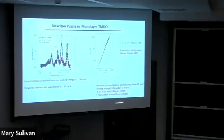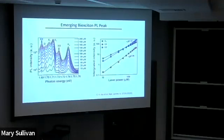Meanwhile, there are some ultrafast studies on MoS2 indicating the biexciton binding energy is roughly around 20 milli eV. So what's going on? Well, if you make a clean sample and do the power dependence again, you will see that not only is there an emergent peak here, there's also another emergent peak here. So there are actually two peaks showing this I-squared quadratic dependence, which is a signature of biexciton. You can see it's actually better than the previous one, and it's close to 2.